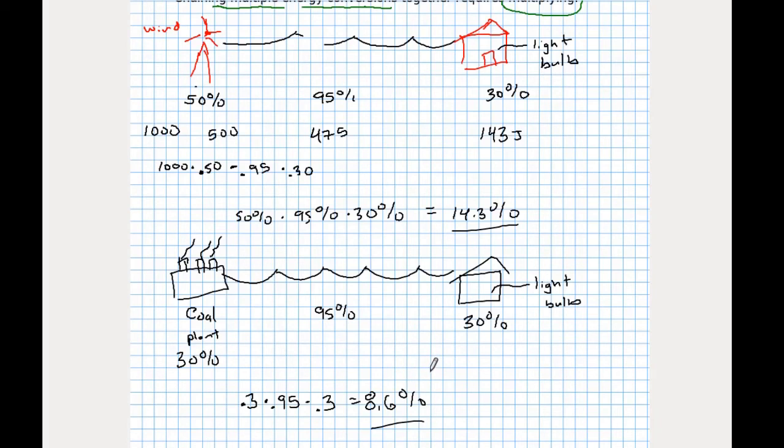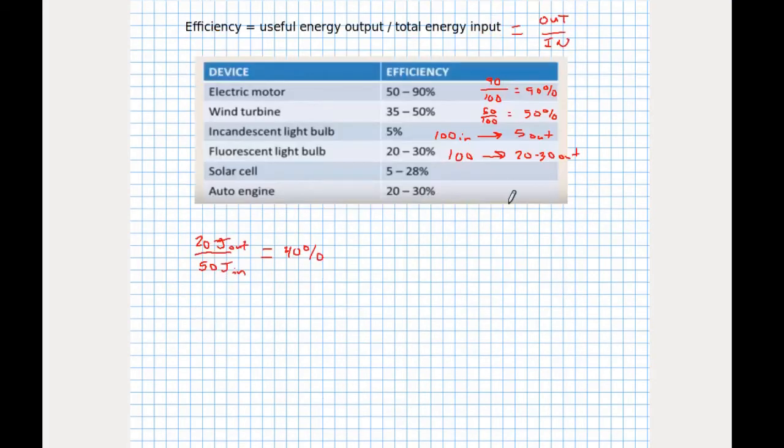So that's an interesting comparison, and that's the kind of thing that you can do. You can think about those total numbers for each step in the process. Each step, because it's a conversion of energy from one form to another, always involves some loss, where some of that energy doesn't get fully converted into the form that you want, and you lose some of it as heat. And different energy resources or ways of using that energy have different efficiency rates depending on exactly how they're built and the kind of care that you take in using them.